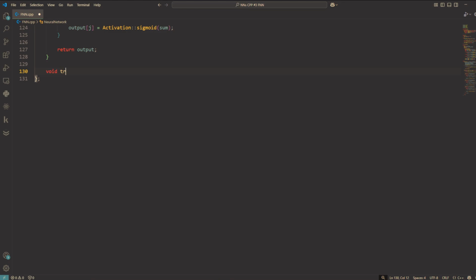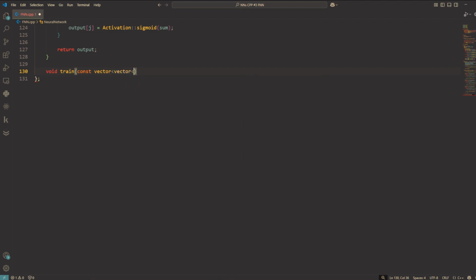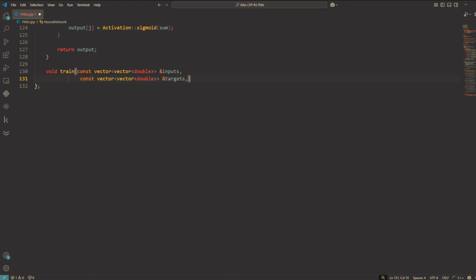Void train, and it takes const vector<vector<double>>& inputs, and const vector<vector<double>>& targets, and double learningRate, and int epochs.